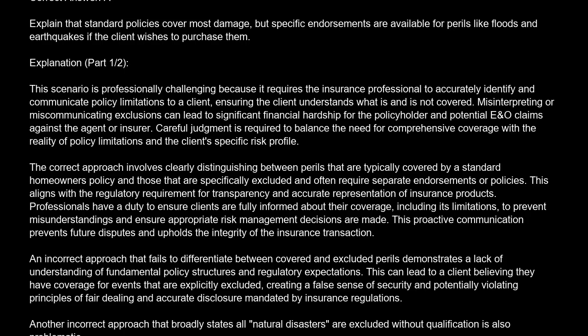The correct approach involves clearly distinguishing between perils that are typically covered by a standard homeowner's policy and those that are specifically excluded and often require separate endorsements or policies. This aligns with the regulatory requirement for transparency and accurate representation of insurance products. Professionals have a duty to ensure clients are fully informed about their coverage, including its limitations, to prevent misunderstandings and ensure appropriate risk management decisions are made. This proactive communication prevents future disputes and upholds the integrity of the insurance transaction.